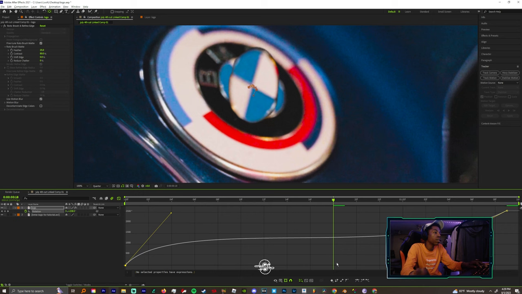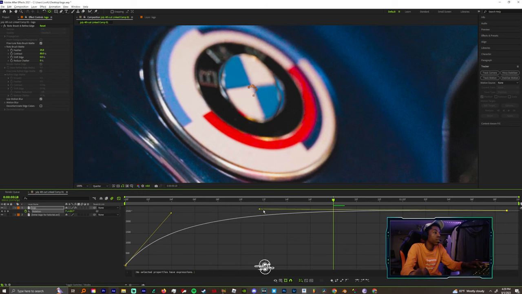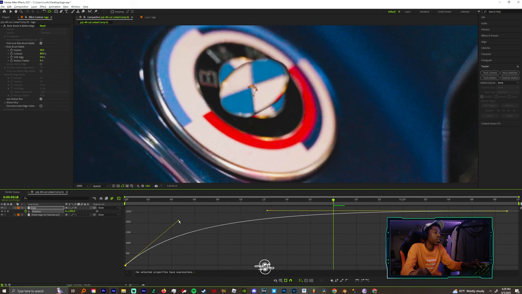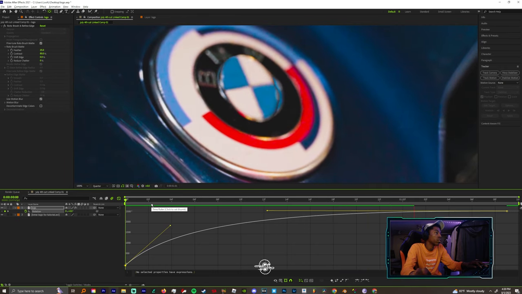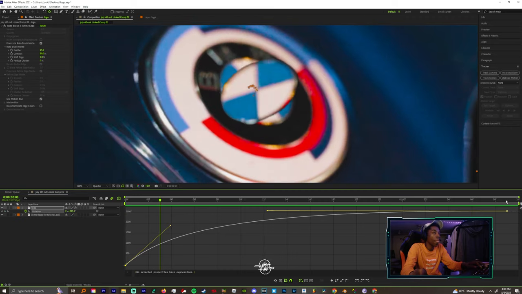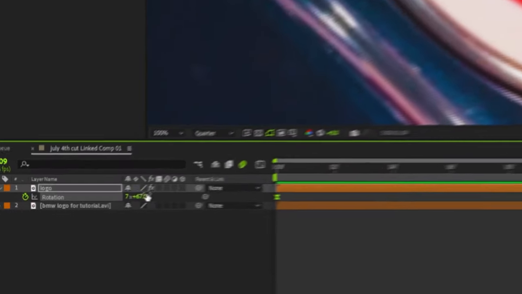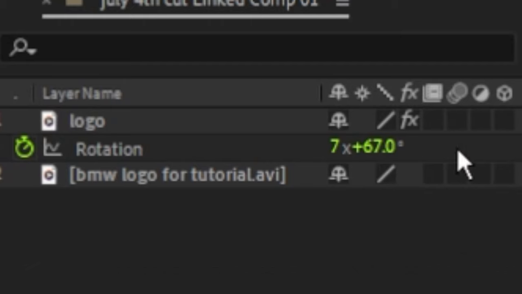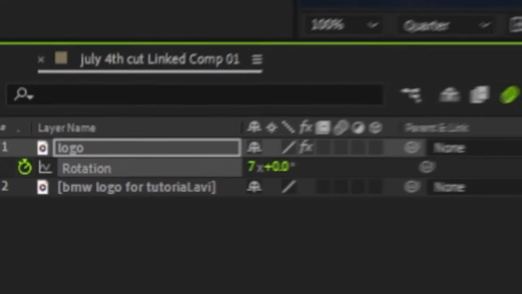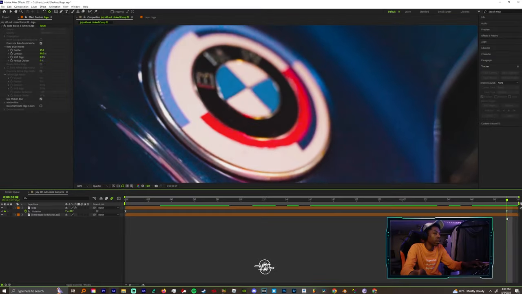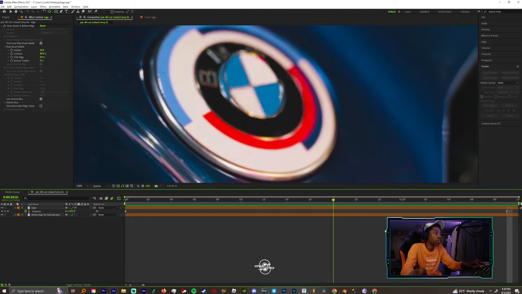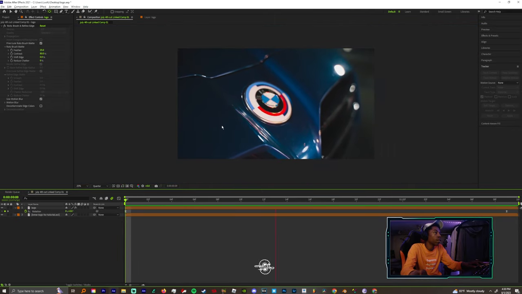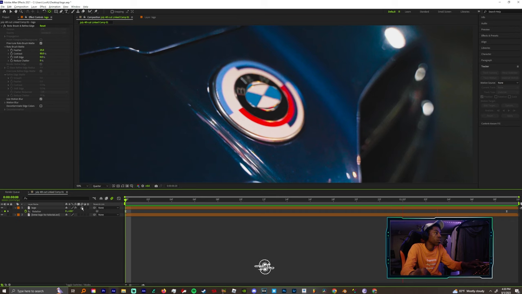Or we can drag the first one up and then drag the last one back and up as well, depending on how you feel. Oh yeah, and on your last keyframe, make sure the second set of numbers after the X is set to 0, so it automatically goes back to what you had it when you first started the effect. Once you have that spinning, you want to enable the motion blur.